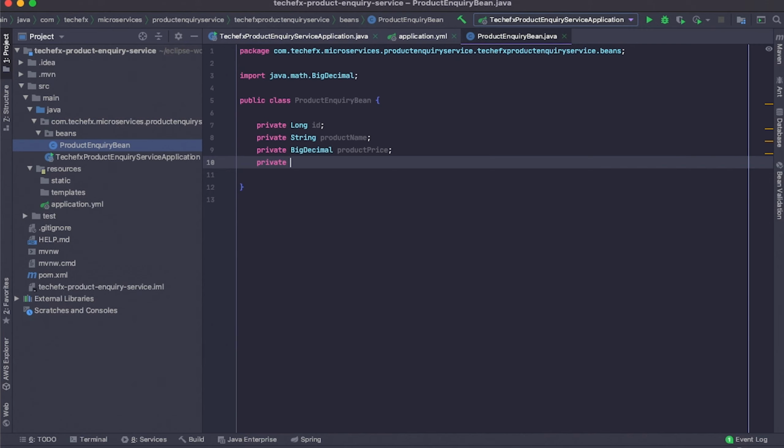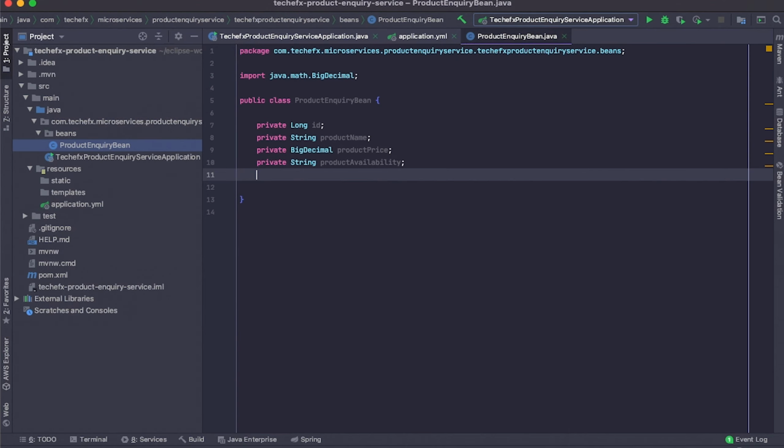Earlier in the product stock microservice, we had defined, if you remember, ID, product name, product price, product availability, discount offer.